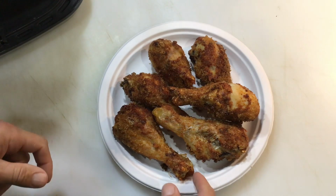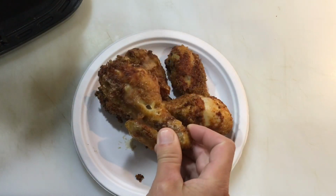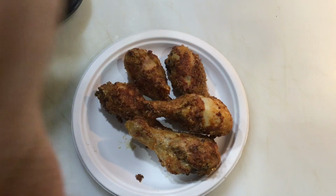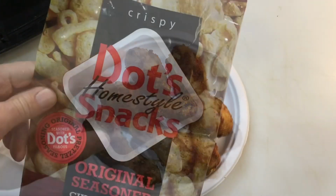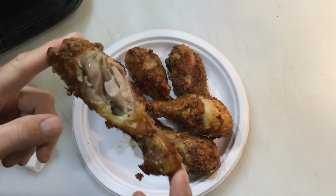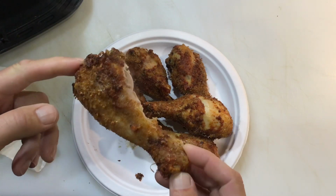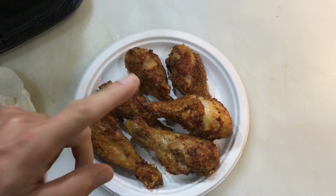Oh man, ain't that beautiful? I'll tell you what. Oh man, it's hot, but it is oh so good. You got the breading on there from the Dots, from the fried pork rinds. Folks, if you haven't tried this, it's super simple to do. Remember, if I can do it, so can you.